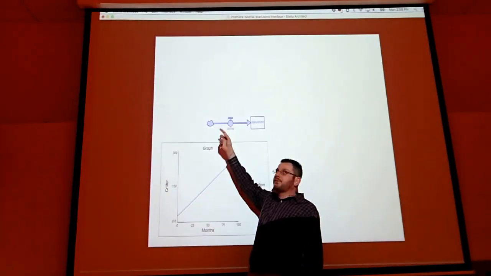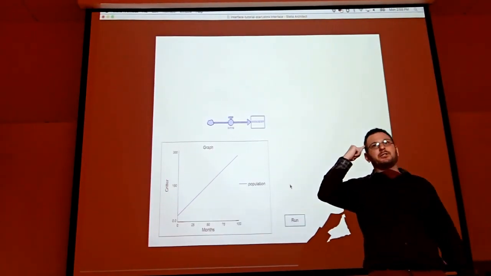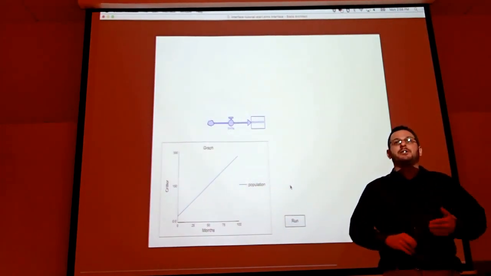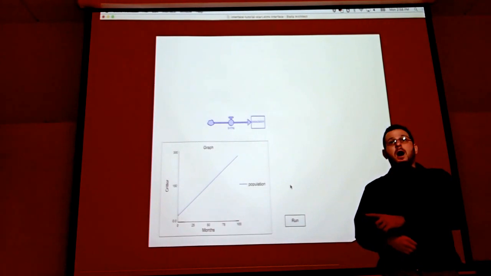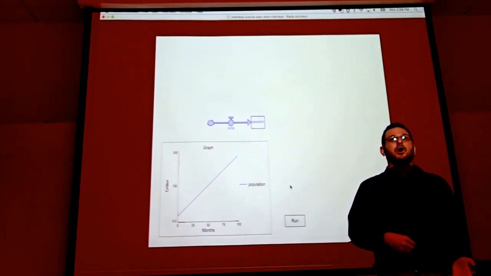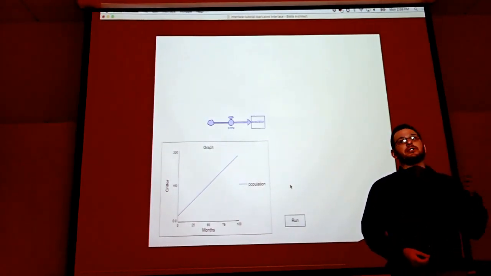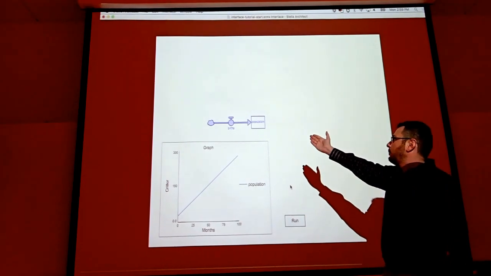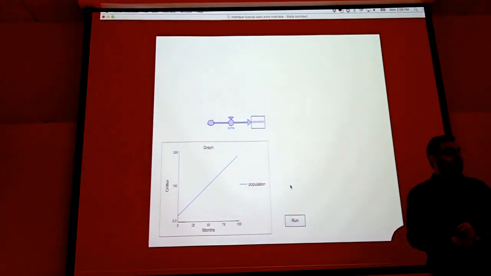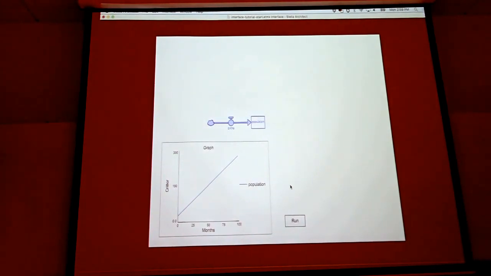The value that we use for births, and keep this in the back of your head when you're building stories, the way that we substitute values is based on the initial value of the variable when you run the model as a whole. So when we hide stuff out, we use the initially calculated value to determine what the value is going to be when we hold stuff constant when doing the partial simulation. So that means if the initial value of population is 25 and you have 0.1 birth rate, it's 2.5. And it will only use 2.5. So you can use that to control what results you get in a story.